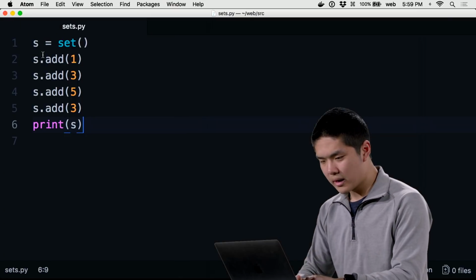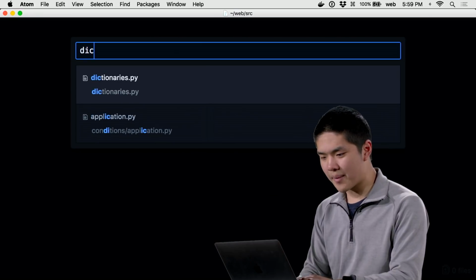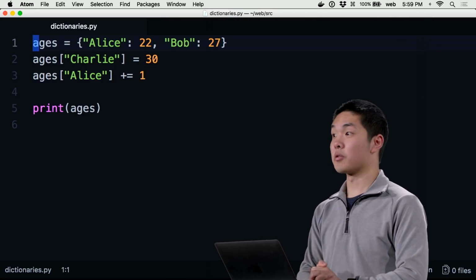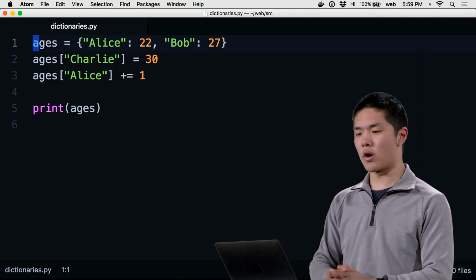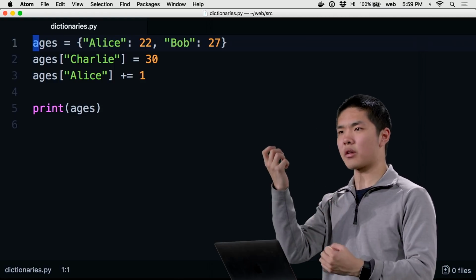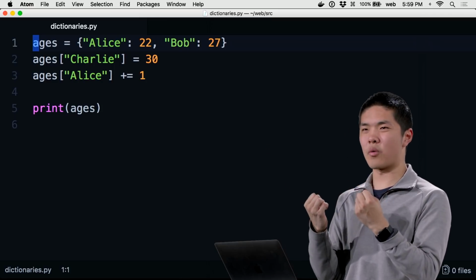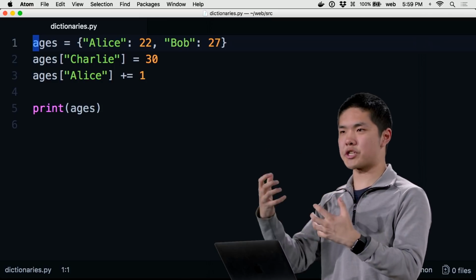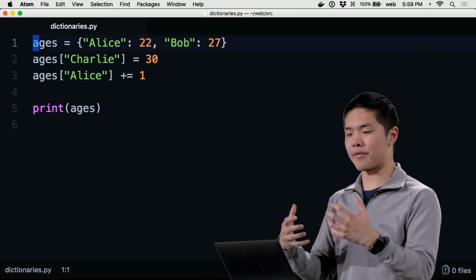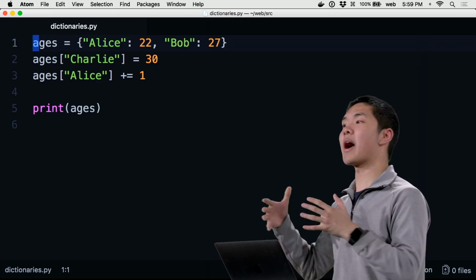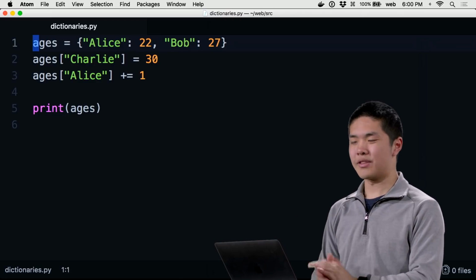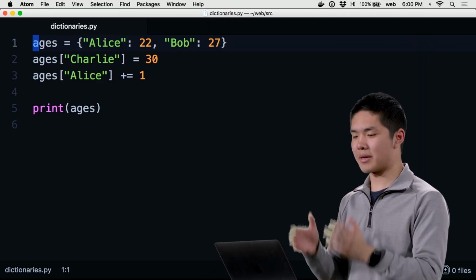And one final data type we'll take a look at are Python dictionaries. Dictionaries are yet another data structure in Python, which are used to map certain values onto other values. They're often used when we want to indicate some sort of relationship between a former value and a latter value. In dictionaries.py here is an example where, in my Python program, I might want to store the ages of different people that I'm keeping track of.